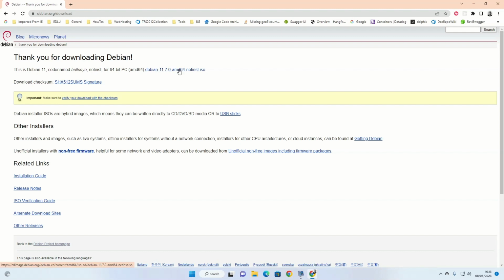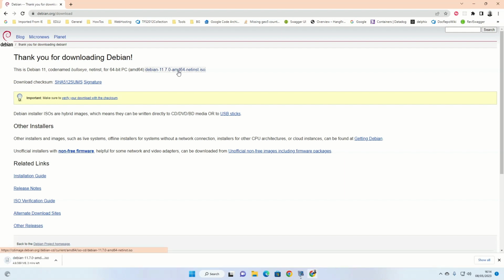So the way Debian works is that you install a small ISO, and then as you're installing the operating system, you choose what you want as you go along. So it's not like other distributions like Ubuntu, where you have to have this desktop or you have to have this desktop. You choose. So I'm going to click on this ISO here. And you see it's a lot smaller. It's only 389 megs. Most of that is actually the installer.